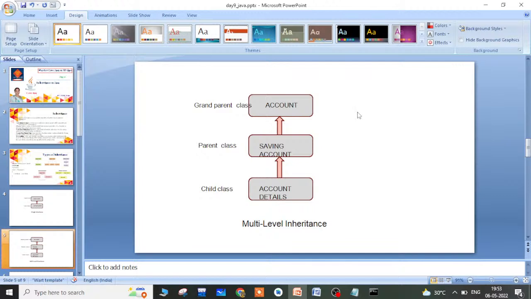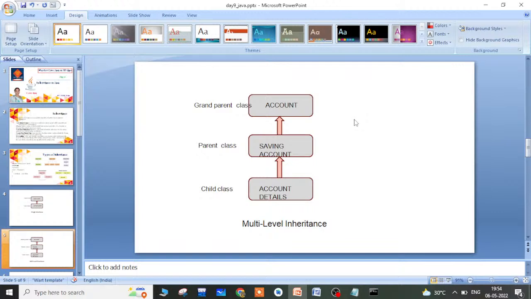Now your child gets the properties of your parent class directly, and the properties of your grandparent class indirectly through your parent class. Understood? So we take the grandparent, from that grandparent you extend your parent, and from that parent you extend your child. In this way we implement multi-level inheritance in Java programming.